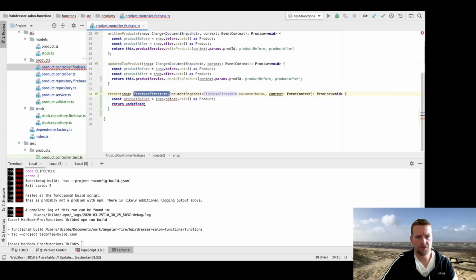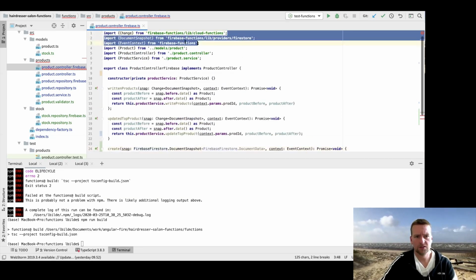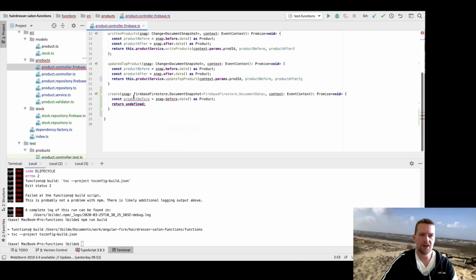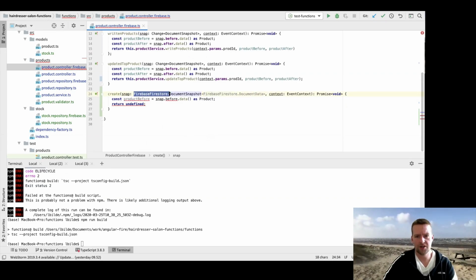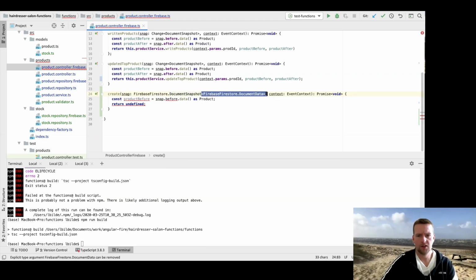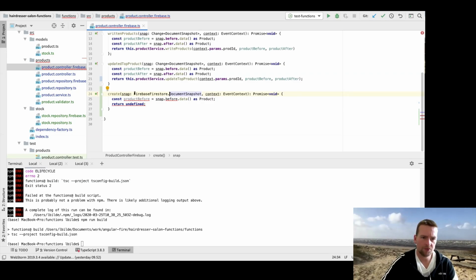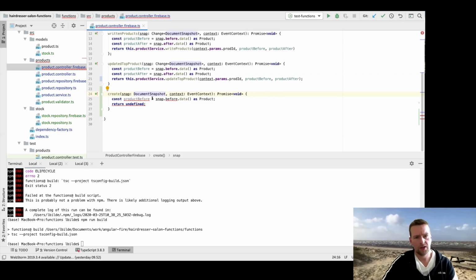Okay, maybe it's a different type of snapshot. I don't think it is, but it doesn't matter. It's pretty much just pre-naming the class right here. You just need the document snapshot, I think. Yeah, you don't need this, right? But still, why does it need the pre-naming right here? The namespace shouldn't be necessary. Well, it's not. Okay, so now the snap right here should have the data function available like this.